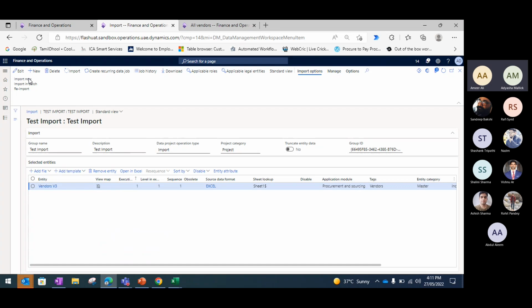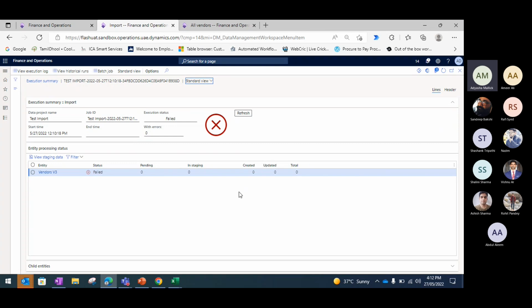I know that there is an issue in the data. All right, the execution has failed now. Let me see what data is there in the staging.